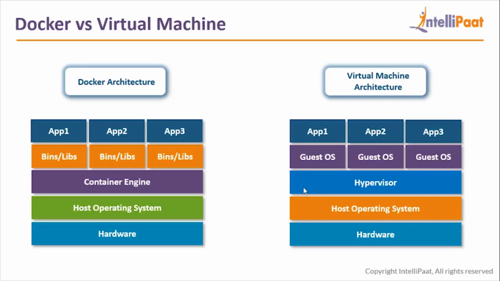Then on top of the hypervisor, you have the guest operating system. And this is where all of the difference is, right? So in case of containers, you just have the bare minimum binaries or libraries which are present. But in case of your VMs, you have the whole operating system, which is basically installed on top of the hypervisor. Right. So because you have the whole of the operating system installed, the size of the VM is quite bigger than what you have in the container, right?